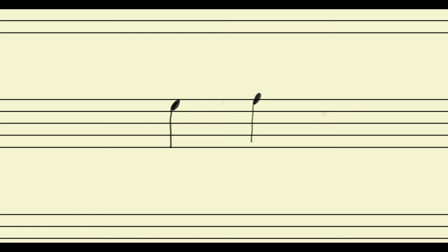Suppose I was to go on the third line, what would be in treble clef C. Imagine that there is a C one octave below, and that C, remember, would be on the ledger line. So I'm going to come down with my stem, and I'm going to hit what would be that imaginary ledger line right here. So my stem length is still exactly one octave long. Now, that's going to hold true for most of the note heads we write, but there's one exception to that rule, and I'm going to tell you that exception right now.